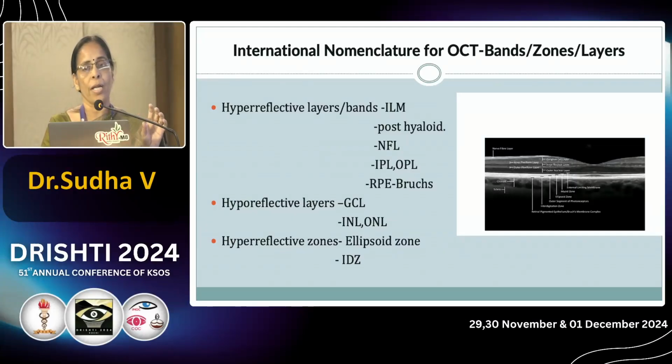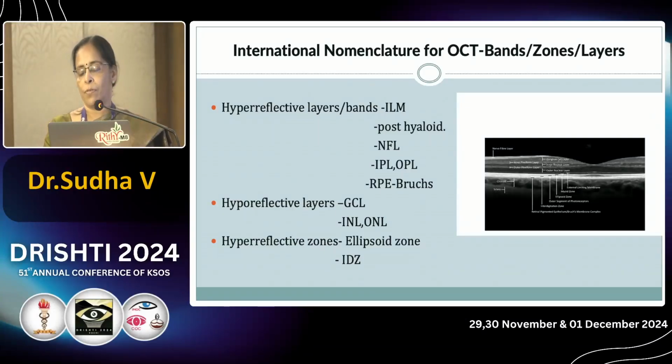There is something called layers, there's something called band. Now what is a layer and what is a band? Layer is an anatomical structure. So like if you have an internal limiting membrane, that is a layer. But the band is what you see on OCT. The layer and the edge. You are seeing that edge, that is the band. So layer is an anatomical structure. Now the things which do not have an anatomical layer, that is called a zone. So clear? So band, layer and zone.